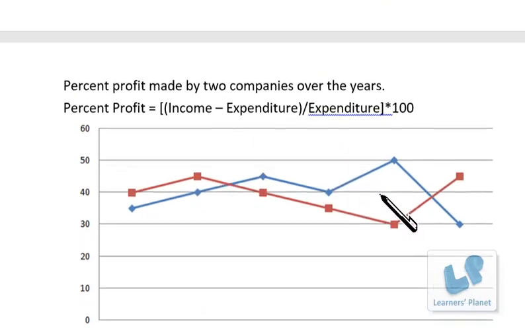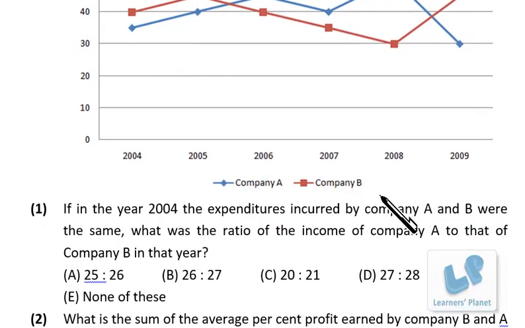Now if you look at this formula, what can be concluded is, see, when we talk about profit and loss, I have explained several times that SP by CP, that is selling price by cost price, if it is 1, then there is no profit, no loss. If it is 1.1, then there is a 10% profit. If it is 0.8, then there is a 20% loss. So in this case the same story is there. So what we can do, we can convert the income and expenditure. Income is selling price and expenditure is cost price.